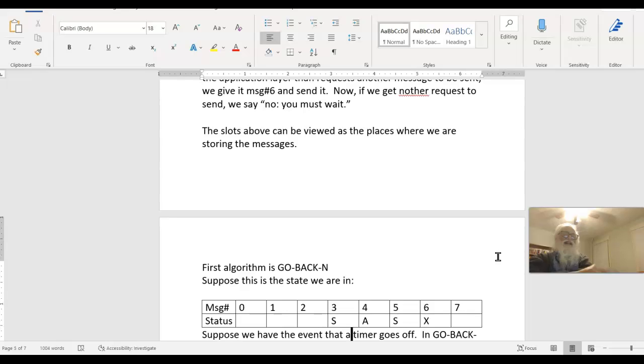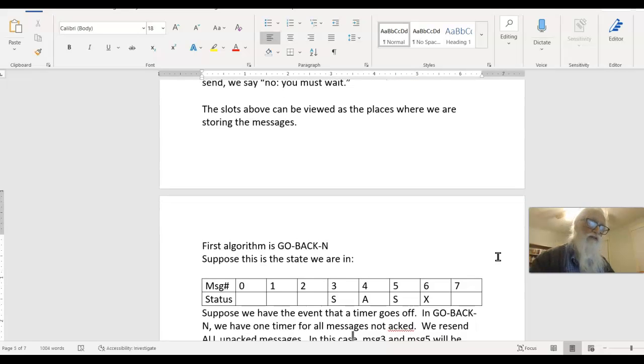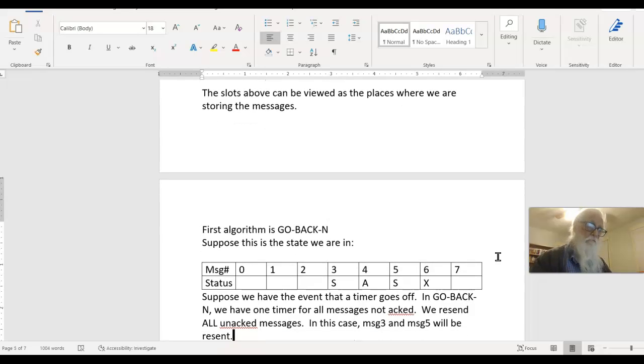In the go back N algorithm, one timer is set for all the messages that are not ACKed. We resend all unACKed messages when the timer goes off. So in this case, we resend message 3 and message 5, both of them, and we wait.